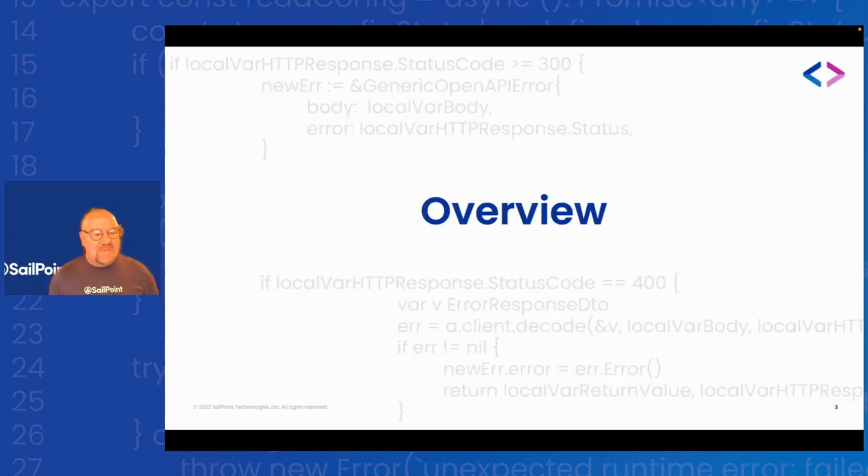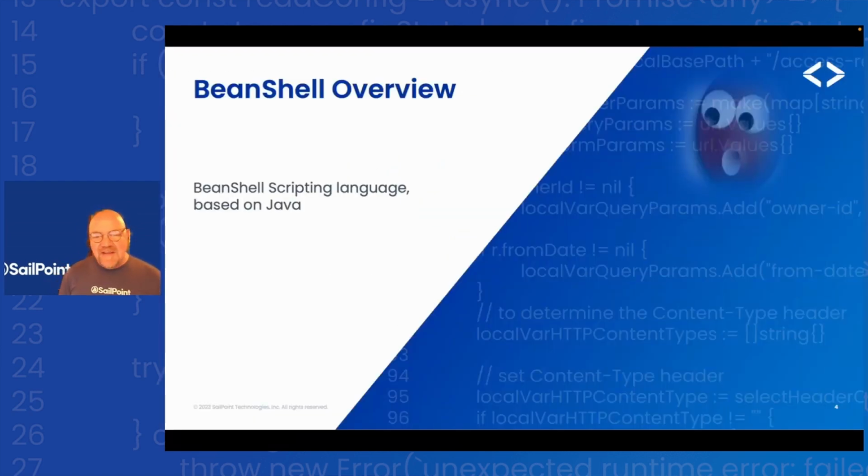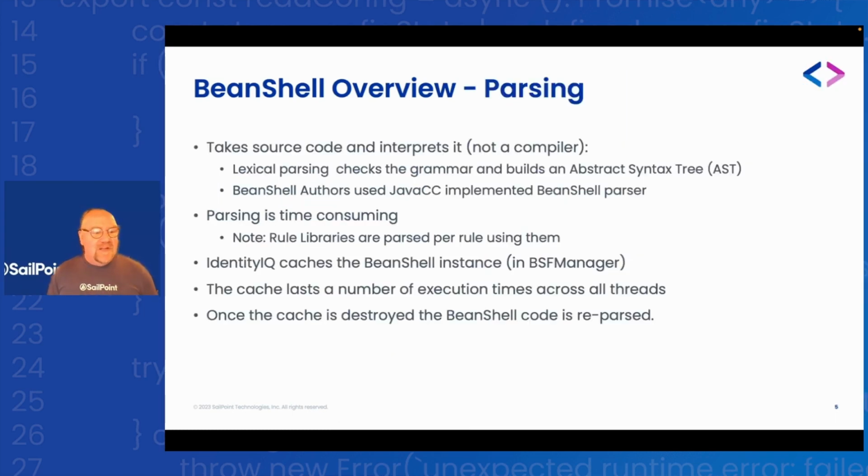So I'm going to start with an overview because I see some very strange ideas of what BeanShell actually is and what it actually does. So I'm going to try and explain what BeanShell is underneath. First of all, it's an interpreter. It's not a compiler, although it does do some compile-like functions.